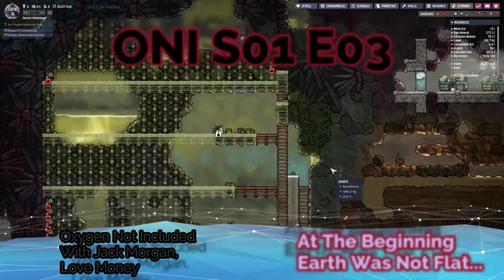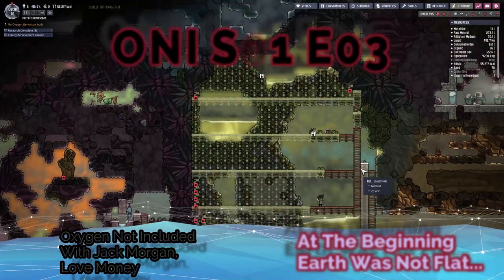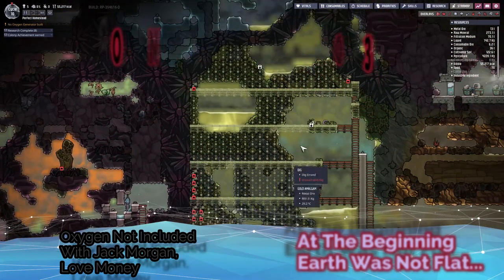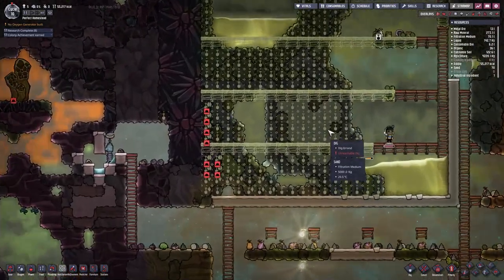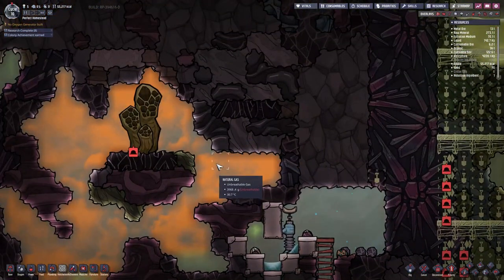Today, where we left off, okay, I was digging here to get what? Oh yeah, the gold amalgam for building the air pump.